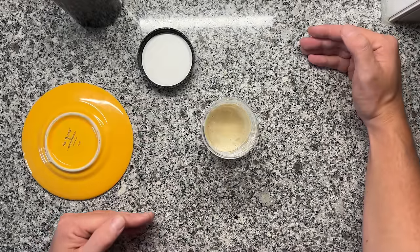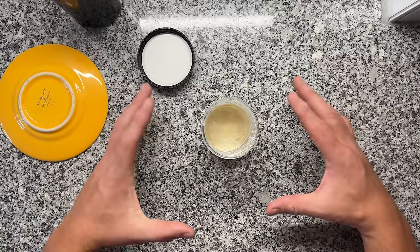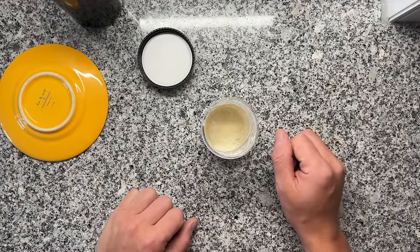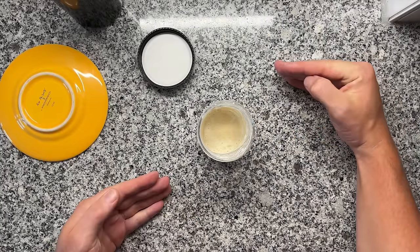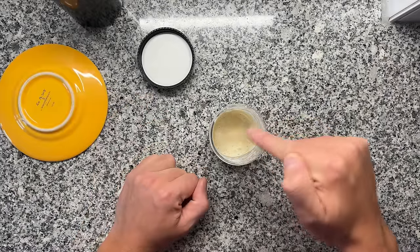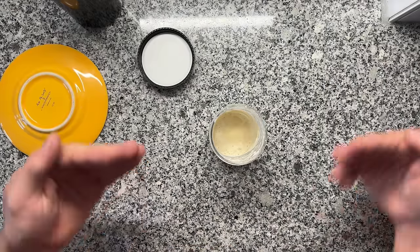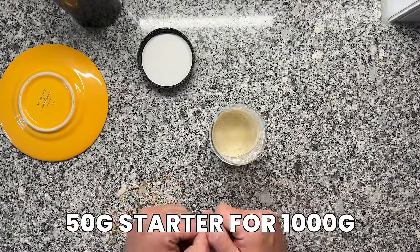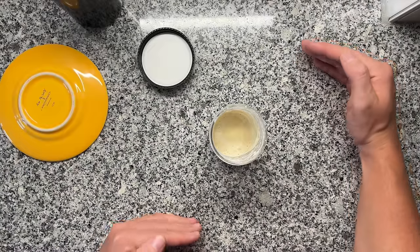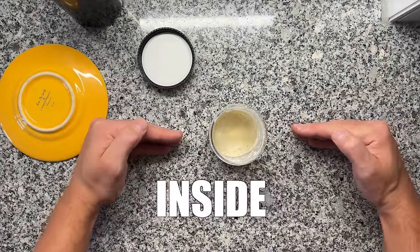But there's a way to fix this. When people talk about peak sourdough starter performance they refer to using a starter with a good balance of yeast and bacteria. The main dough is nothing else than a big gigantic sourdough starter — when we make a dough, we are essentially feeding our starter. Because of this imbalance, it's important that we don't use too much starter. We'll just use a tiny bit — around 5% — so the starter regrows inside the dough and the balance is achieved again. For 1000 grams of flour that's around 50 grams of sourdough starter. If your starter is even older, go as low as 1%, which is around 10 grams.